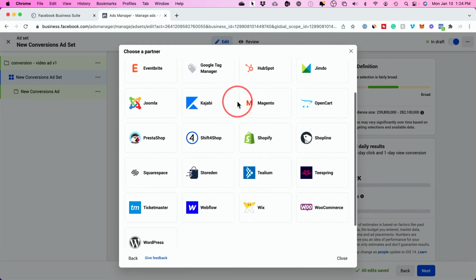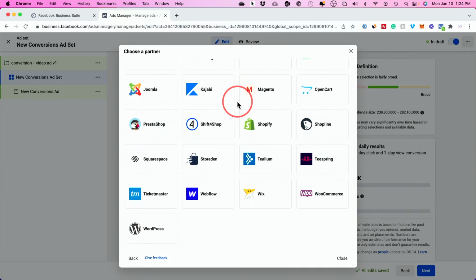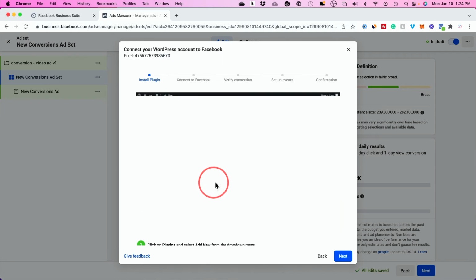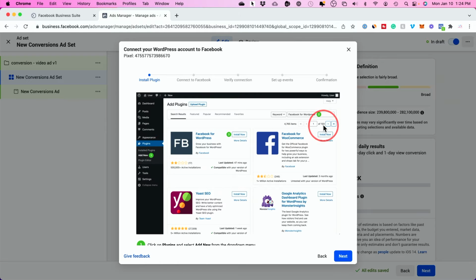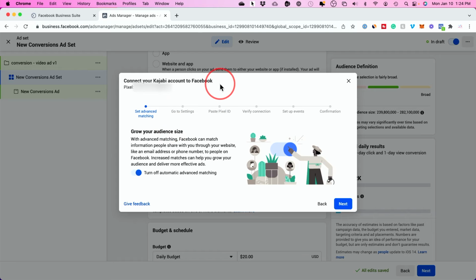So with this, depending on where your website is hosted, you could basically click on one of these to figure out exactly how to add the Facebook pixel. A lot of websites, about 25% of all websites, are WordPress. So for example, if you did WordPress, it's gonna tell you to use a Facebook for WordPress plugin, and it will just make this process a lot easier. You could also just search on YouTube how to add Facebook pixel to, and then name your accounts or where your website is hosted. In this case, I have mine set up with Kajabi, so I would just go through this process and set up Kajabi.